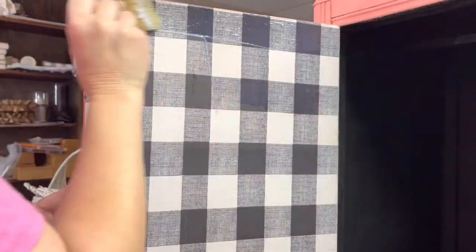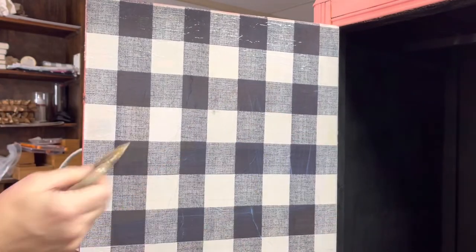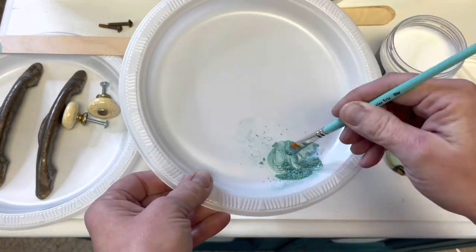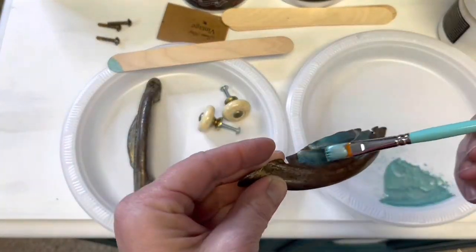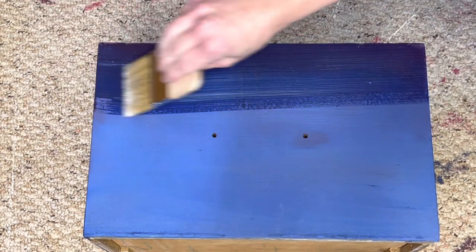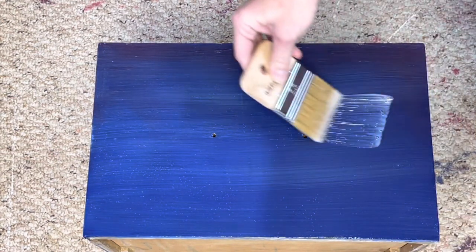It's now time to put a top coat on the decoupage paper and I'm using Big Top from DIY. I then got out my Posh Chalk Pigments in Green Fallow and the Infuser and mixed the two together. I wanted to see how well it would adhere to different surfaces, so I used it on the original metal handles for the doors and on two knobs I found that fit for the doors — it adhered well to both the metal and the stone on the knobs. I then got out my Sweet Pickens Milk Paint top coat, which is a very flat top coat, and applied it to the entire piece. After she was done drying, I added the hardware to the doors and the drawers and she was all done.